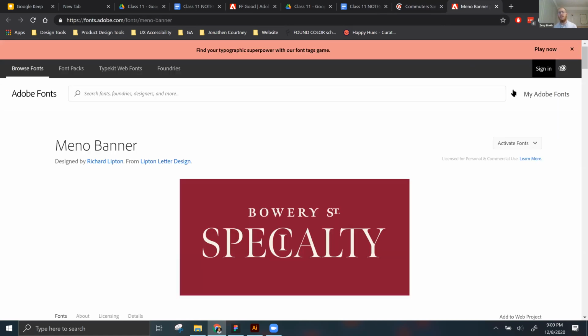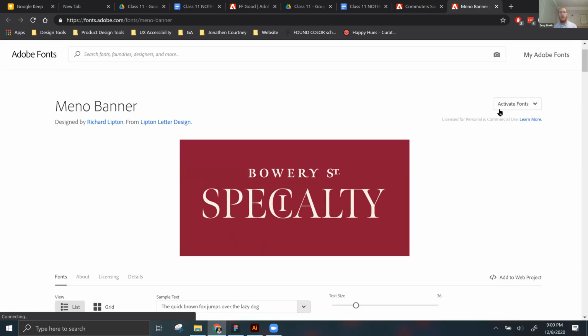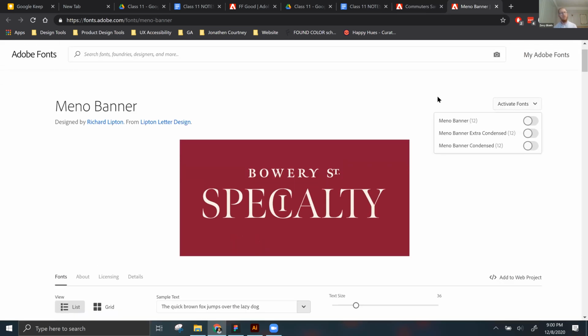Now I'm not logged in, and I'm not going to log in, but what you want to download, it's not really downloading. It doesn't store it on your computer. It stores it on a cloud, which does mean that if you close your membership with Adobe, you will lose access to these fonts, but that's kind of obvious.